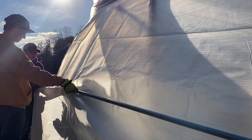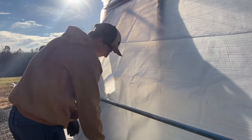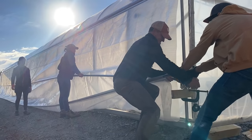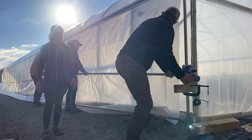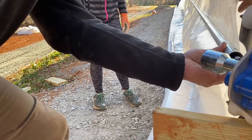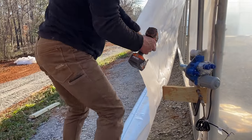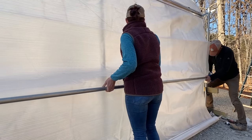No, so what we're doing is there's a clamp right here. So we've got to screw it in. Yeah, put some, because we found yesterday that the screws weren't holding it, and the fabric was slipping. Okay. A little bit of slack on it. Here's a screw. You ready? Is it in? Yeah. That was easy.